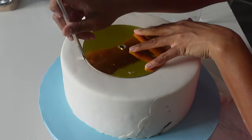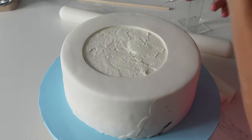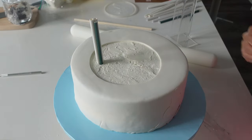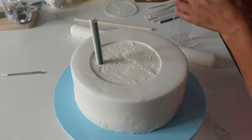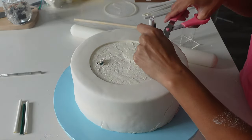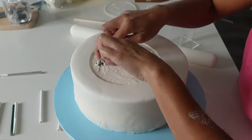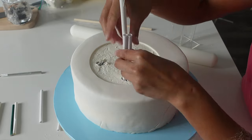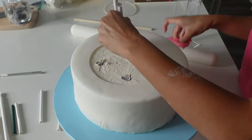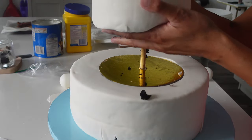So what I'm doing now is getting ready to stack my cake. I used to always skip this step and just put the cake board right on top of the fondant, but when you're running low on fondant it's really important to save as much as possible. I have so many of these paper straws — I love turtles and certainly don't want plastic filling our oceans, but it's really tricky for me to drink out of these, so I always opt for my metal straw instead. That means I end up with a lot of takeout straws that are left over, and I'm going to use them as supports. It works out really, really well.